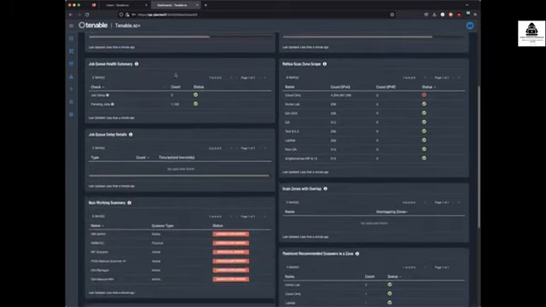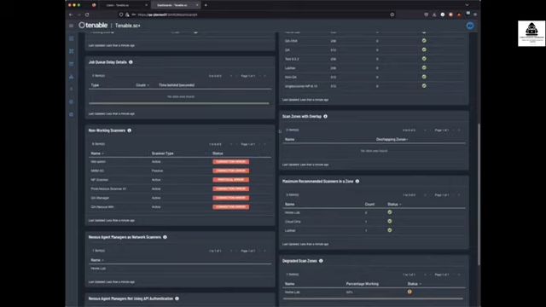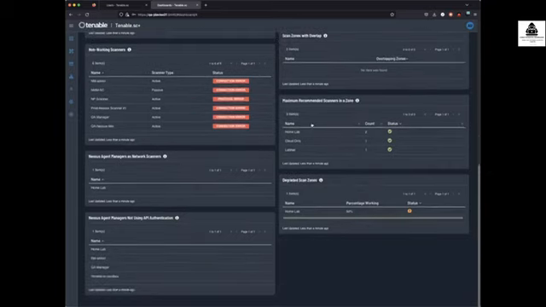We can look at the job queue, scan zones, job queue delays. We can also get some recommendations on why and how we can solve this. We can look at scan zones that overlap, scanners that are not working due to various errors. Tenable can also make recommendations on scanners in a zone.